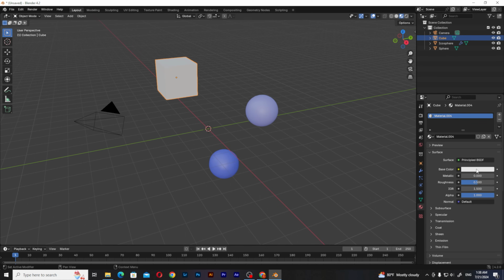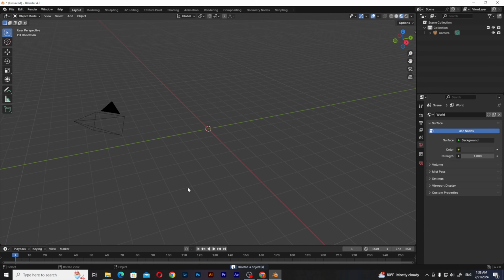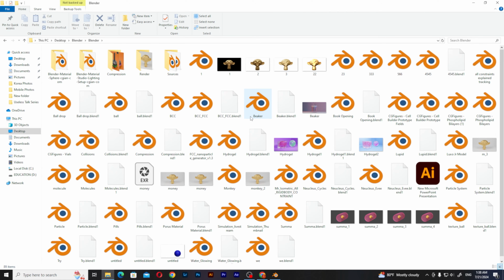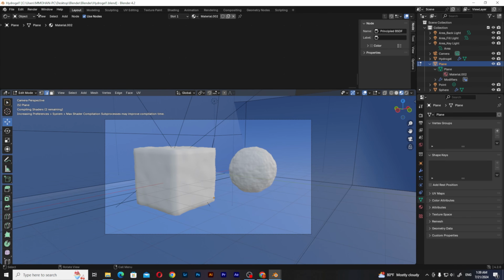Let me open some technical things which I did before so that you can understand what we are going to do in the future tutorials. As you can see here, I made some hydrogel based on tutorials available on YouTube, because even I am a beginner to Blender, but these days I spend so much time learning this software, so I know a lot of things that I'm going to teach in a very easy manner.